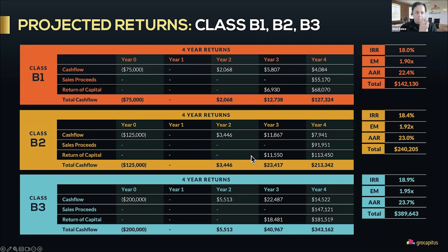Now, as to whether you will get it as bonus depreciation in 2025 or 2026, depending upon how much construction we finish, we'll either do depreciation next year for the 2025 tax year, or it might be 2026. Sort of hard to tell at this point in time. Probably 2025. Now, 2025 is 40% bonus depreciation. As many of you know, if you're real estate investors, there's a bill that has bipartisan support to bring back 100% bonus depreciation. So if you get 100% or 80% bonus depreciation coming back for 2025, then you'll get a lot of that depreciation up front. If you don't, then you'll get it basically over several years.